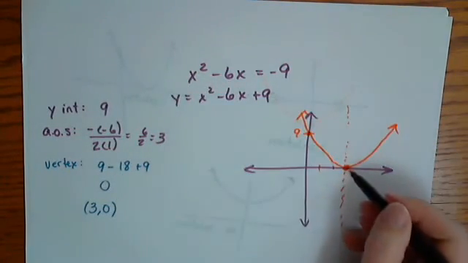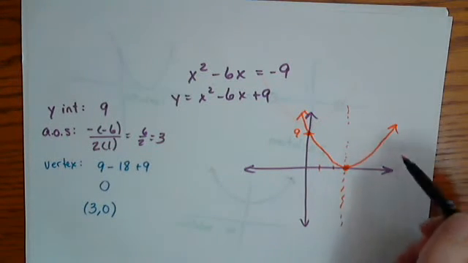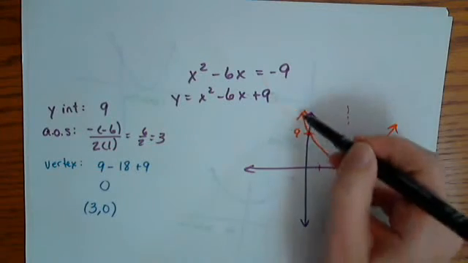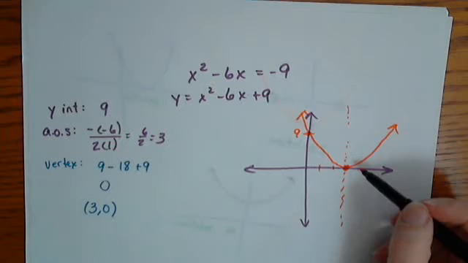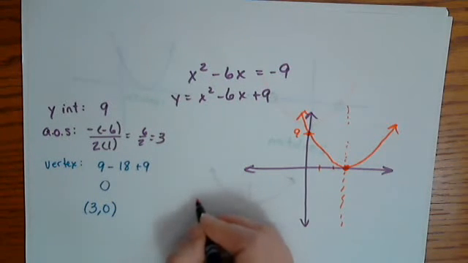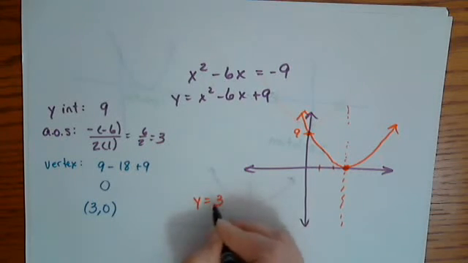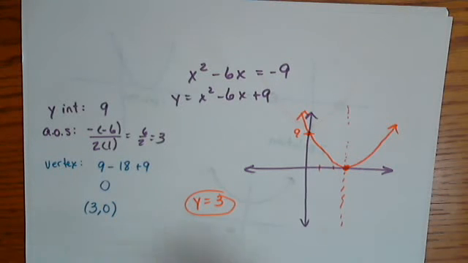So you can see that when our vertex is right on the x-axis, the parabola is just coming down and touching the axis and then going back up. When that happens, we have a double root. And the only answer that we're going to have is at x equals 3. One answer, because it touches there and it goes back up. Now you try 2b. Stop the video, do 2b, and start up again with me in a moment.